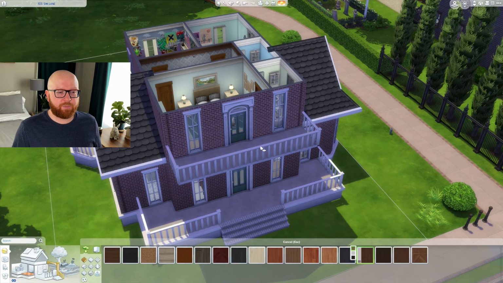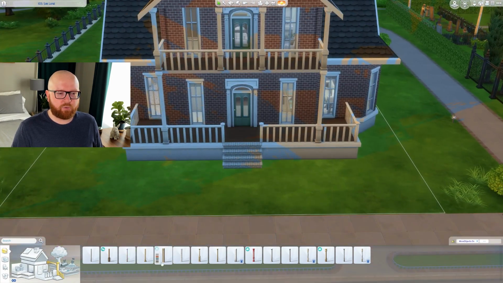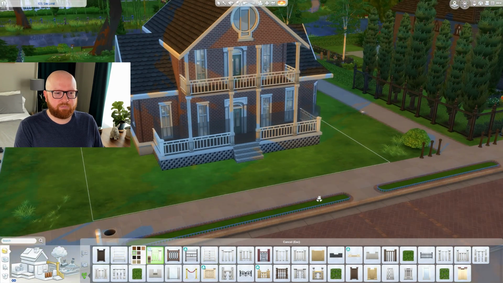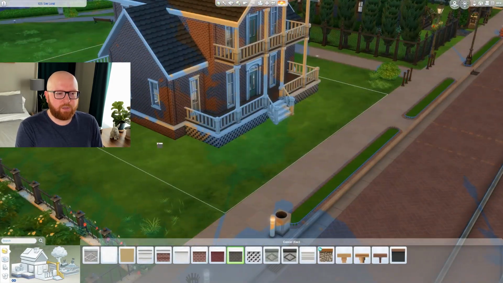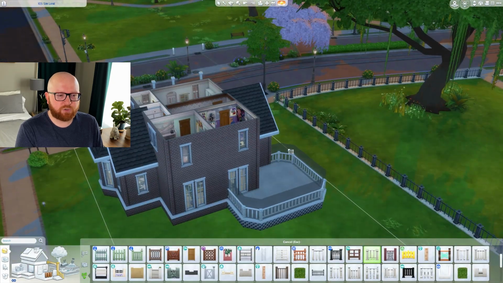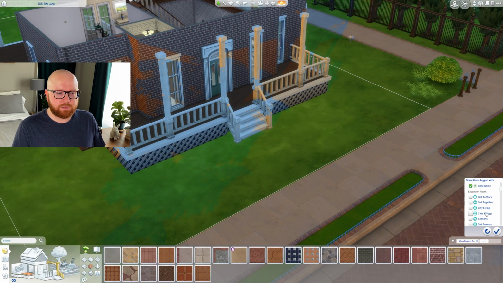And I'm just finishing up the parents' bedroom with a couple more decor items, and then moving outside to do the front of the build. The parents' room has this balcony, and then obviously there's the deck area on the first floor. So just switching up the fences and the stairs and railings and all of that. And then I'll be moving into the landscaping here in a second.